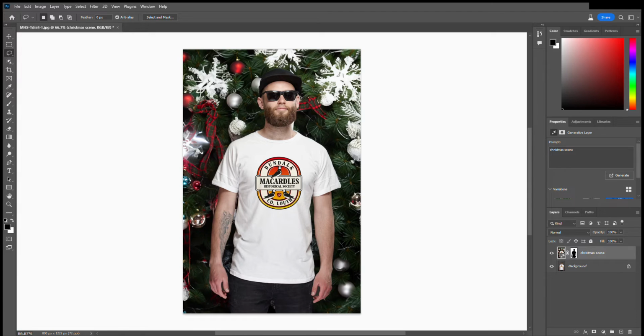So now I'm going to try and put a hat on this guy because that's not a very Christmassy hat. And if I pick this little selector tool, what you've got to remember here is in order for the AI to be able to render the object, you've got to give it enough room to do it. So there's no point in just selecting the hat. That's not enough. What you've got to do is something like this, where you give it enough room to be able to build maybe a pointy hat or something like that, and then go around the edges here. I find you don't have to be very accurate around the edges here. It'll kind of figure it out itself.